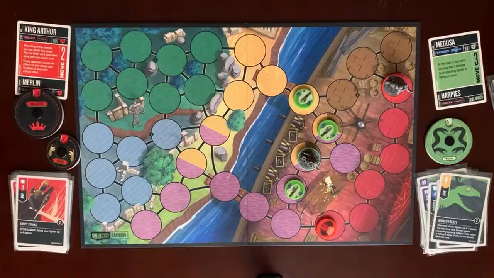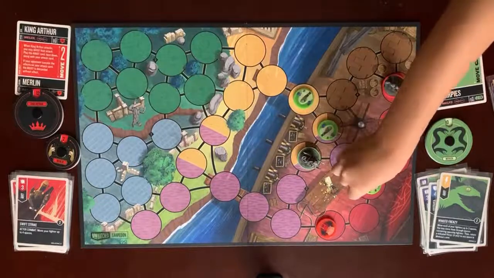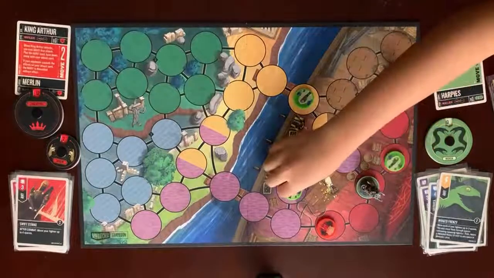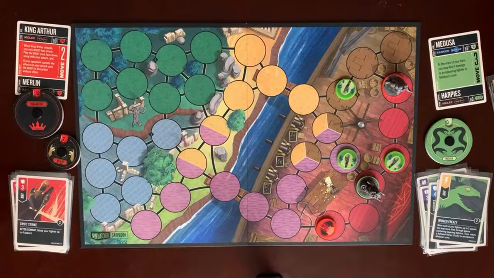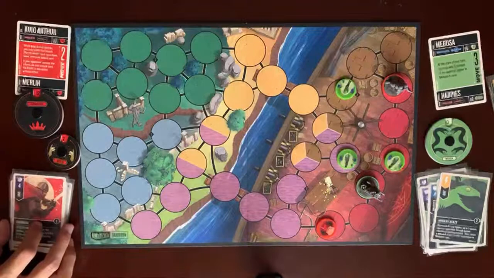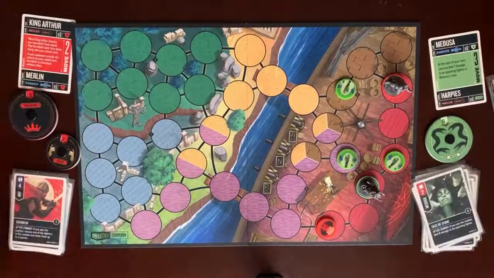My turn. First I'll move. 1, 2, 3. No, 1. So you can't attack. And then Medusa's gonna attack. Attack Merlin, right? No. Oh. All right, ready? 3. 4. But I can boost. Oh. So with the 4. Yes. So 7. 4, 3 damage. Okay. So King Arthur is a 9. Well, I'm taking it down.